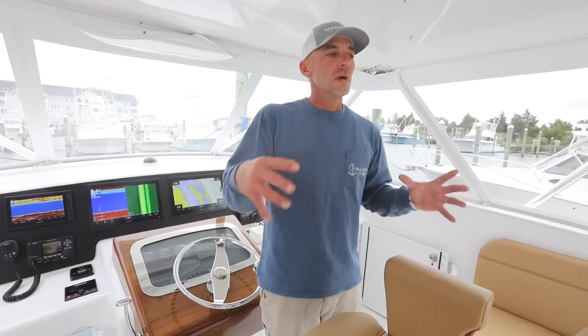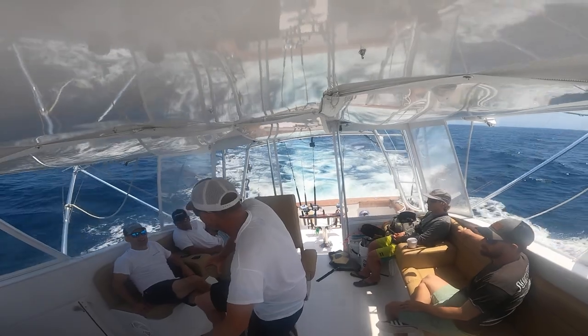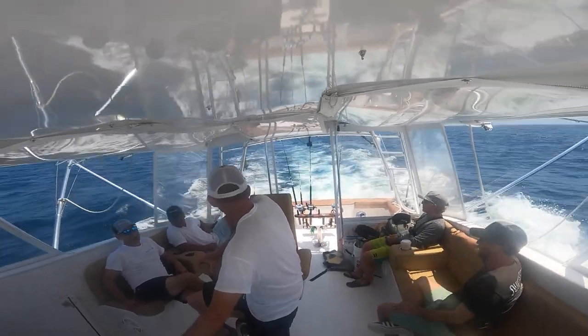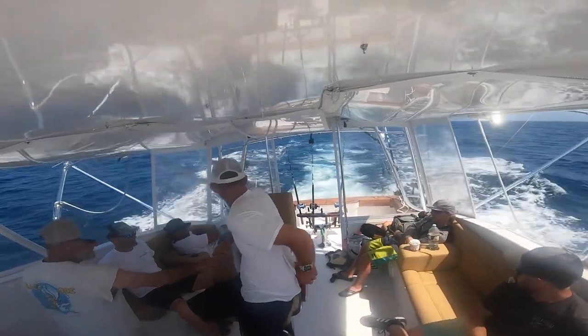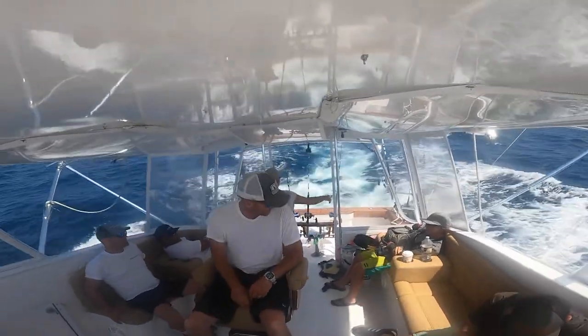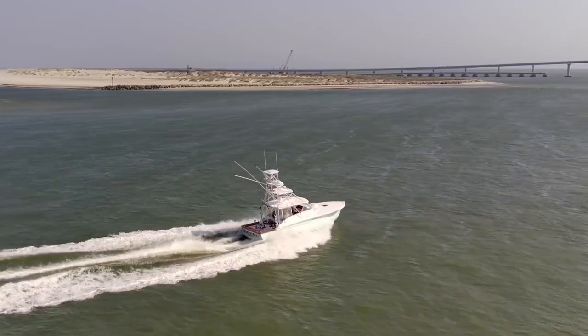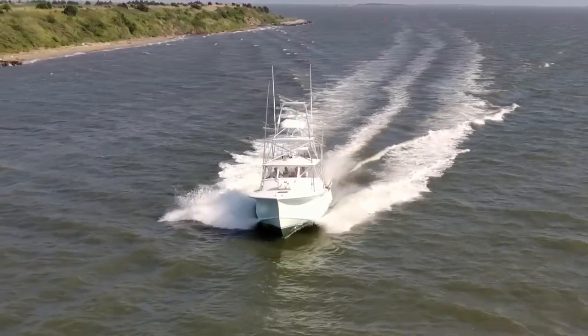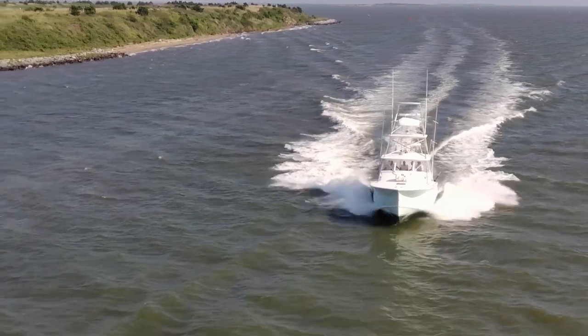Upon further inspection, we noticed the beam width. Back here in the cockpit and in the bridge area, she's wide. You can walk by each other and there's not a lot of obstruction around. But with that width comes a tendency — when she's running, the waves have more of an effect on her roll, and a lot of boats that are super wide do not ride very good.